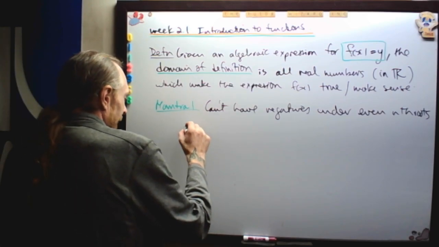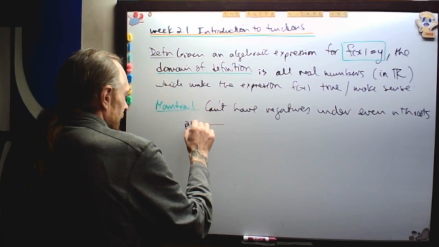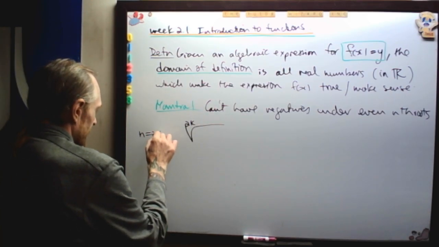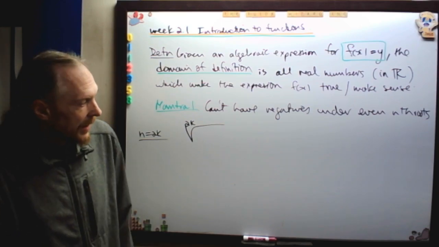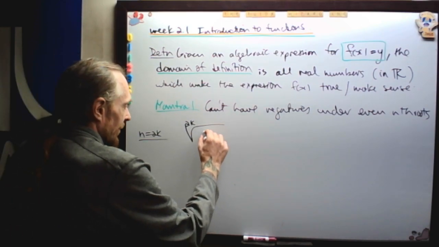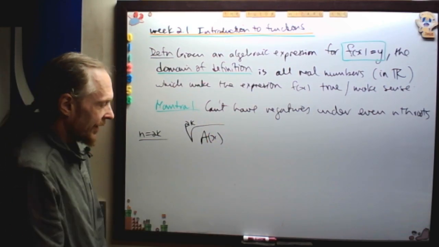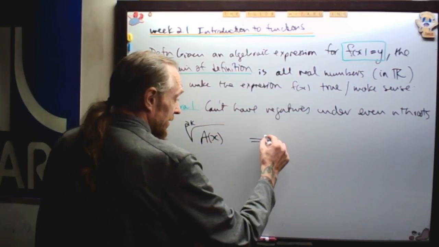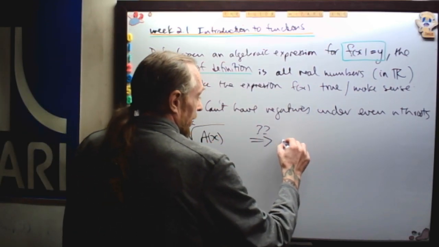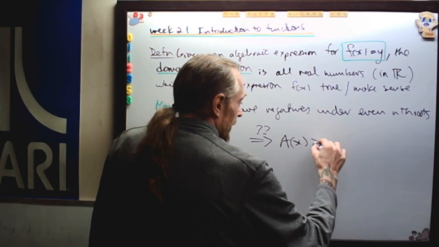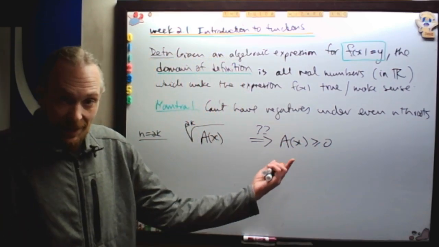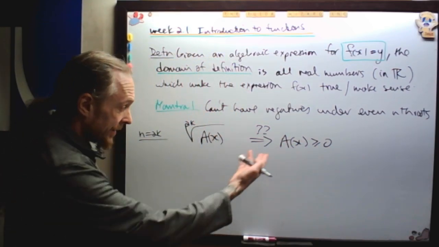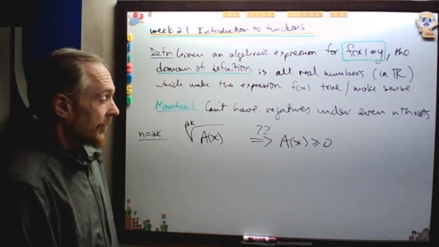So what does that mean? If I have 2k, so n is an nth root, which even means it's divisible by 2. So if I have an nth root of some expression in x, my variable, my independent variable, no matter what it is, this immediately tells you that you have to figure out when is a of x greater than or equal to 0. And this is the first application of nonlinear inequalities, is trying to find out when this is greater than or equal to 0.